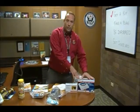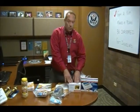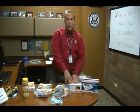That's something you're only going to get with this type of weather radio. Most of these smaller weather radios that run on batteries and hand cranks only, they're not going to alert you. So you want to look and see what type of weather radio you're getting. Again, for most kits, this smaller one is fine.